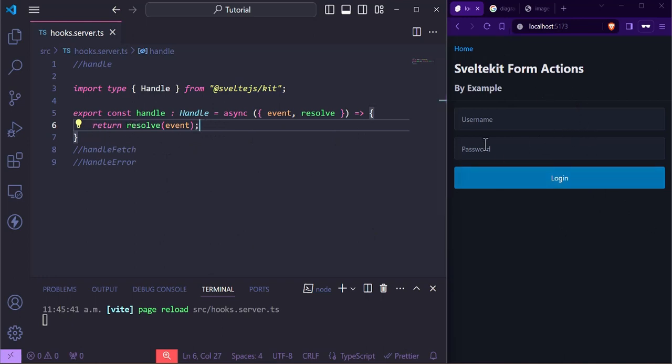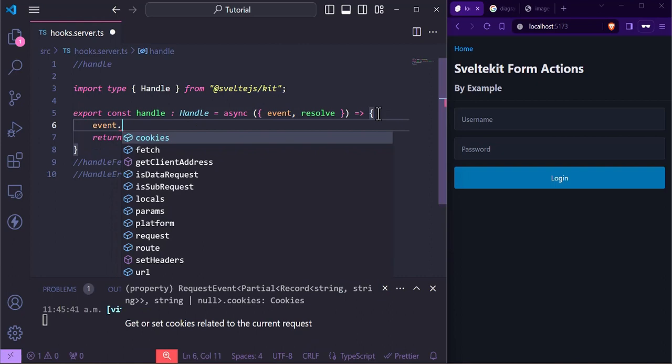So whatever event happens is just going to be resolved, then it returns whatever you want to your user. But the good part of the hook is that we can modify this event. And remember, if you look at the properties that we have in events, we've seen this before. You have access to cookies, fetch, client address, and all other information that you need here. So we can access every one of these things and make changes to them before the final response is generated.